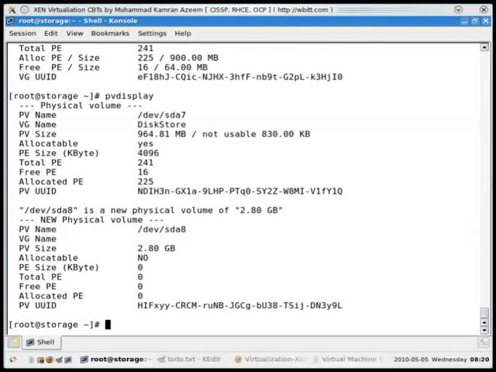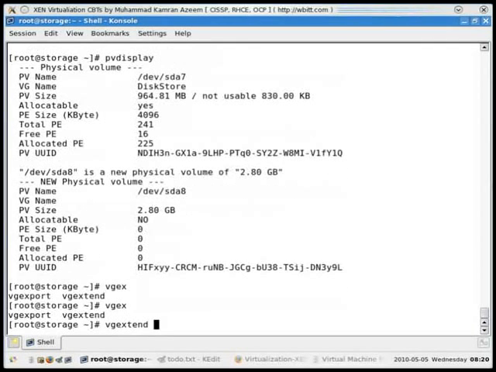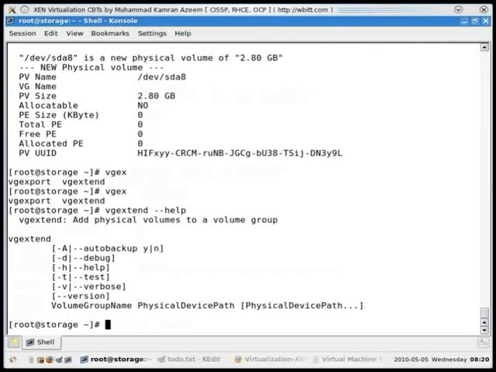So I'm going to assign it with vgextend, --help, of course. vgextend -v to be verbose, and the volume group name is disk store, which should already exist. Of course, you're going to extend something which already exists, and we're going to add /dev/sda8. So this volume group will now get extended.